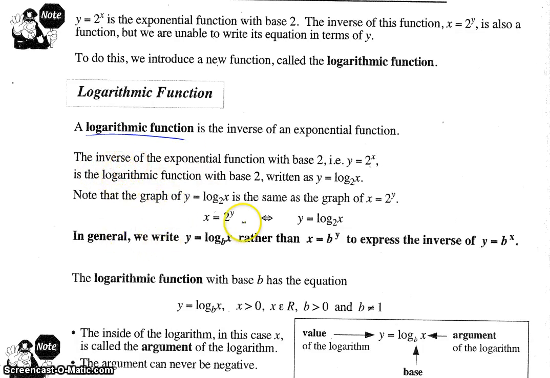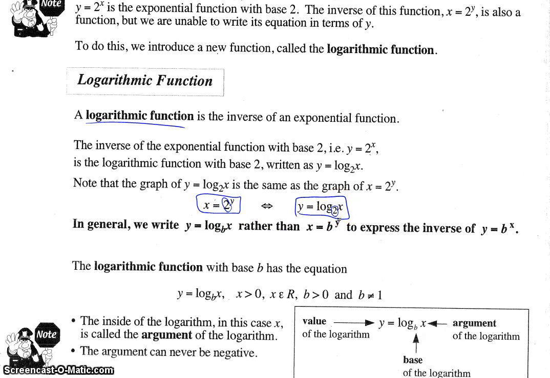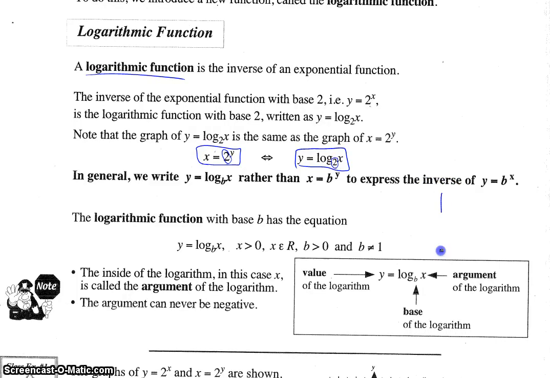Okay, so generally speaking, if you have x equals 2 to the y, another way to write that would be y equals log, standing for logarithm, base 2, of x. See that base there? It kind of comes from the fact that we had a base 2 here. That's how we write that. Okay, and generally speaking, you'll notice, if you recall from the graph, our log function, the inverse of the exponential, looks like that. It never crossed the y-axis. So as a result, your x values always have to be greater than 0.